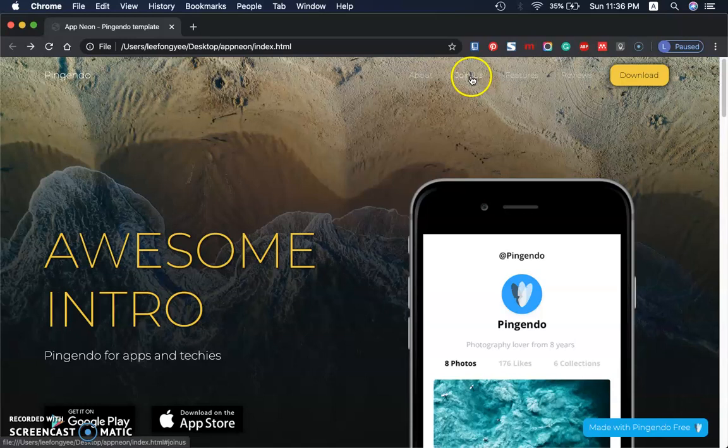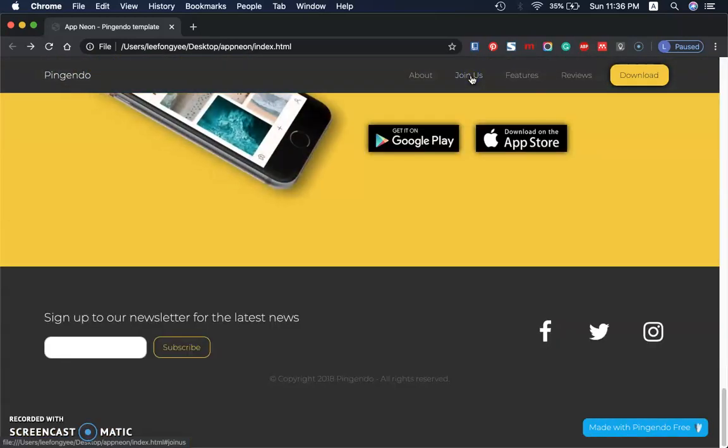If we click the join us, you can make the hyperlink link to this page itself, a particular block. You have to give this block an ID, and then when you go to this item, you link to this ID name, starting with a hashtag and with the name.